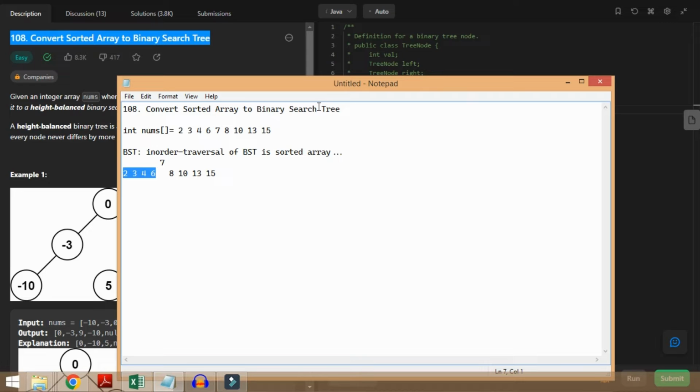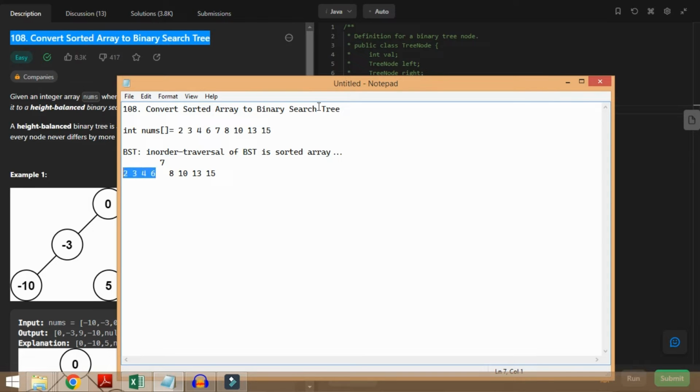We can do this in an iterative manner: whatever element we find as the middle element in the first binary search, we put it as the root. If I create these numbers as nodes, I can create a binary tree itself. All the numbers less than 7, I create nodes for and place on the left-hand side. All the numbers greater than 7, I create nodes for and put on the right-hand side.